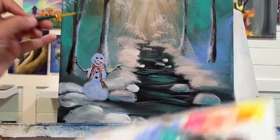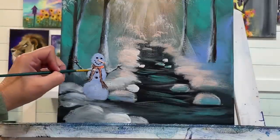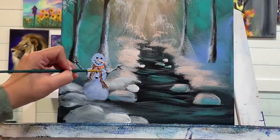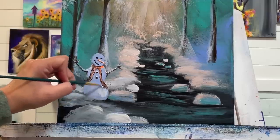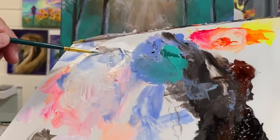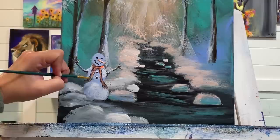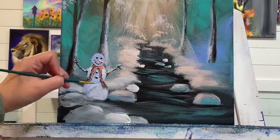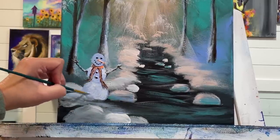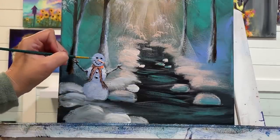Well, I added just a little bit of white that was tinted with that to make sort of a peach color. And we can add just a little bit of white as well to the buttons. Could look like there's some snow there. Just add a little bit of snow here and there. He's a snowman made of snow, but we're adding more snow, but it's brighter. So just a little bit of white inside this. And a little bit in here. And you can also add it like a tapping like this too, that can help make it look a little bit more textured.